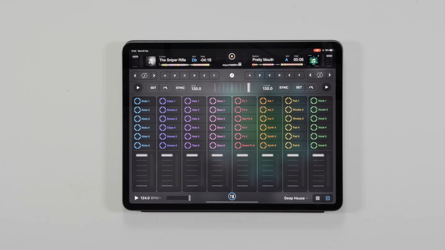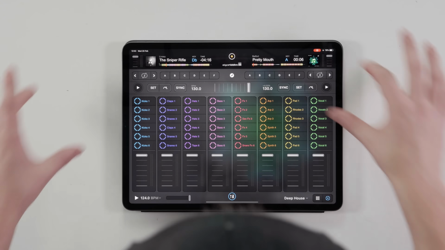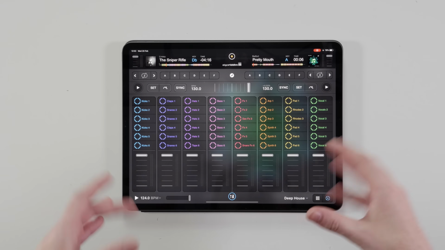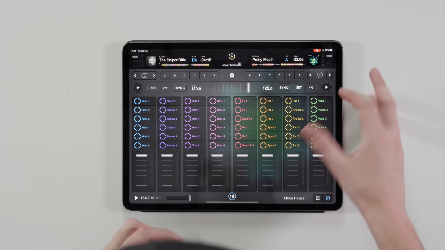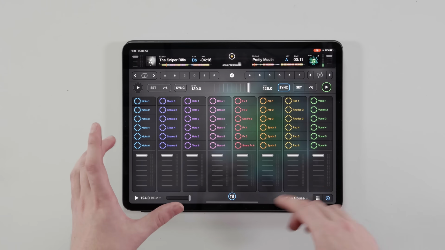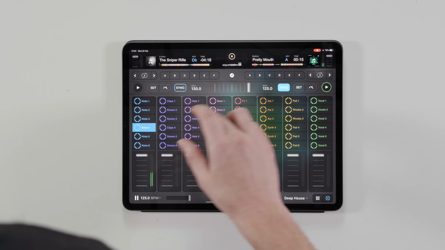A great thing about the looper is that it's fully synced into the tracks that you're playing, and you've got control at the top to be controlling your DJ sets. You don't have to pull away from your DJ set and just use the sampler on its own. We can have a track playing up here, for example. We can sync that, and then we can bring in elements from down here and mix them in as we see fit.